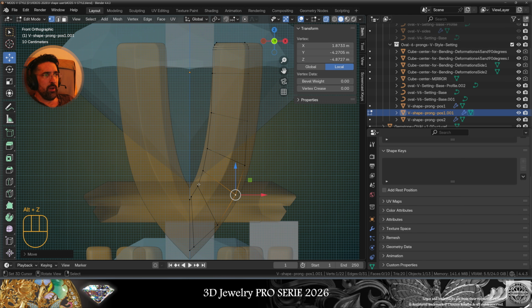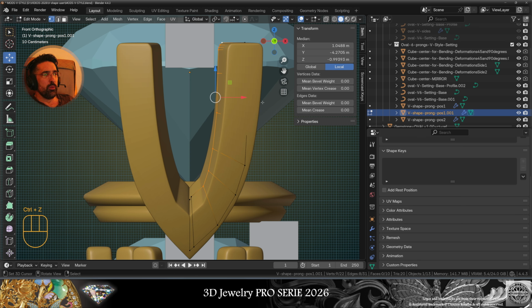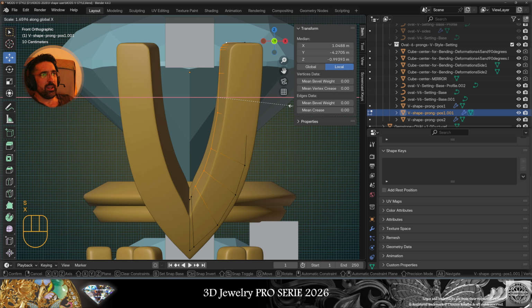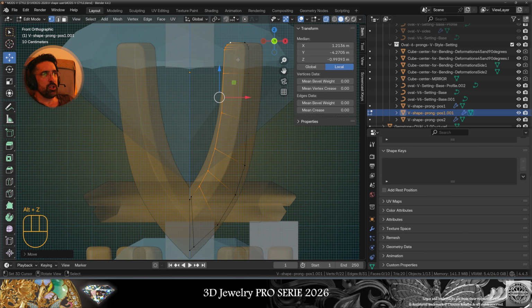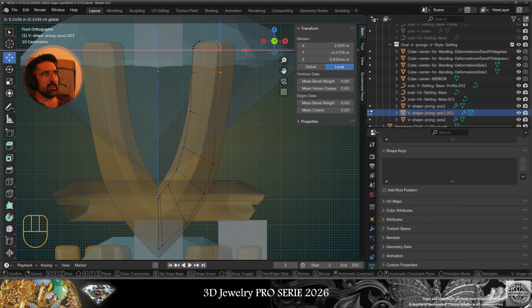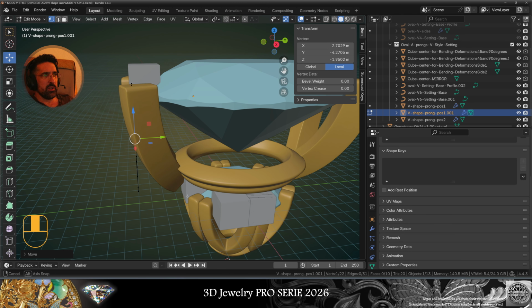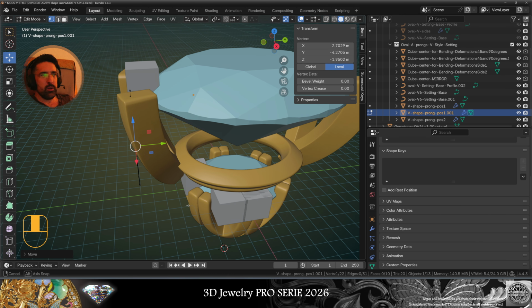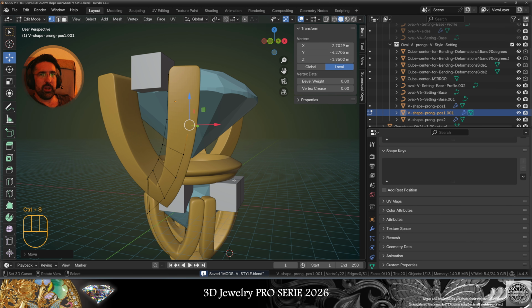Then also if I want to, I can select the inside here, maybe also move it and scale it on the x-axis here for example, and keep customizing my V shape however I see fit. This is pretty nice for the new size, and as you can see it's pretty simple to customize the shape and the size of my V prongs. Don't forget to save.